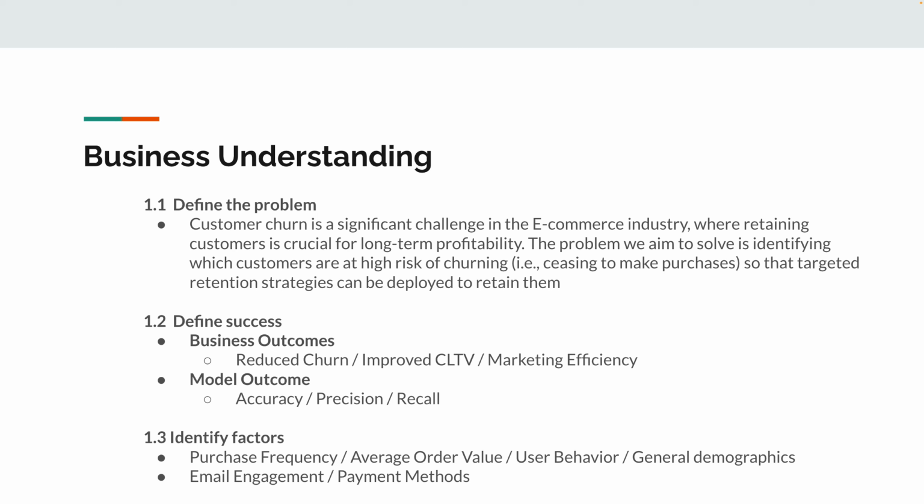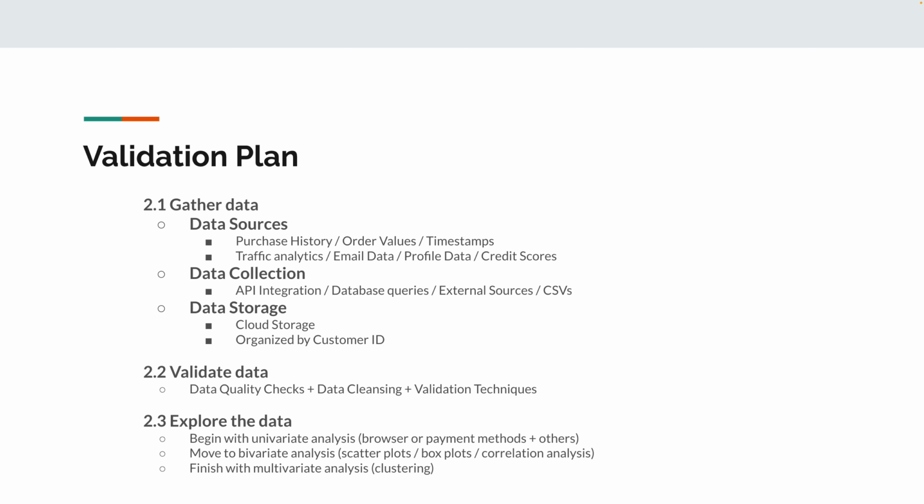So if marketing is going to send out email campaigns, for example, micro-targeted to these people who are in the potential churn, we want to know what the success rate already is for our marketing campaign, so that can be fed in as well. And of course, payment method. Do people that pay by debit react differently or are more likely to churn than if they pay by a credit card? And further to that, there are certain types of credit cards that lead people to stay longer. These are all the things that the model would help work out or find relationships with.